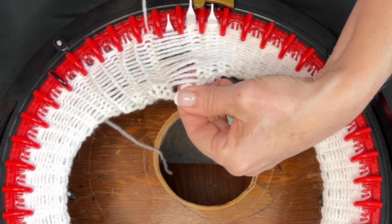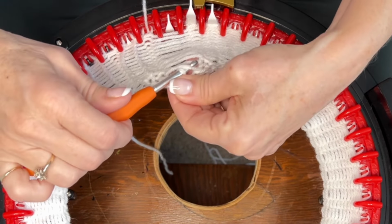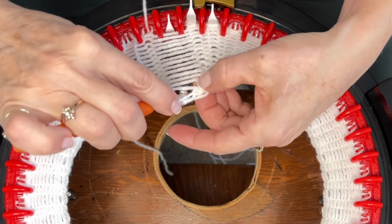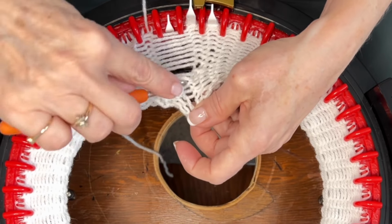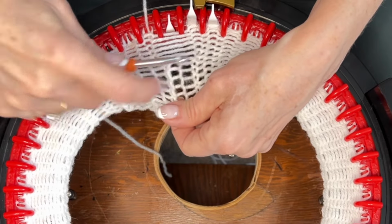1, 2, 3, 4, 5, 6, 7, 8, 9, 10, 11, 12, 13, 14, and 15. Okay. Keeping your finger on that loop so you don't lose it. Putting your hook in. Taking that first bar, that's one. Second bar, 2, 3, 4, 5, 6, 7, 8, 9.